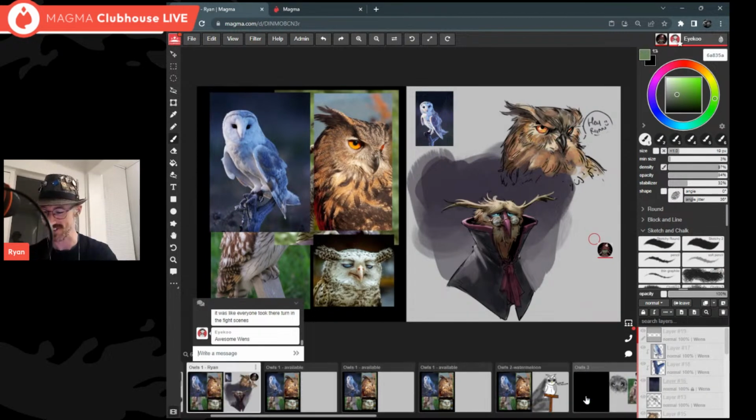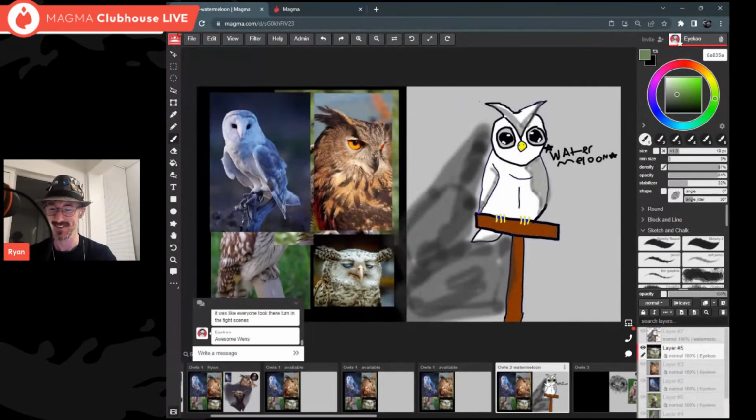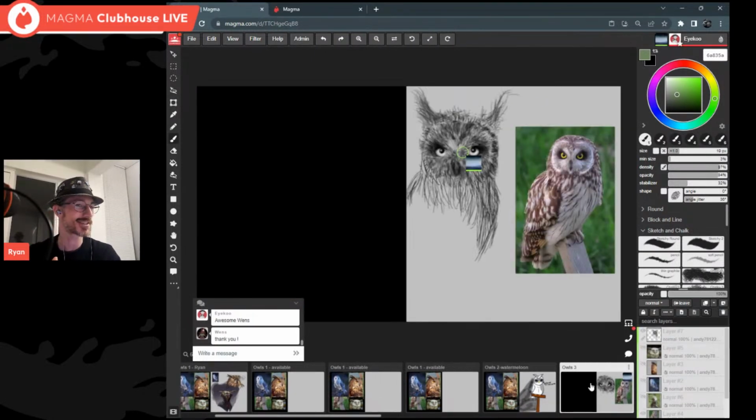Very cool. Love it. Creating these characters. I mean, that's also why I like doing these things with the animals, and then taking it further into the clubhouse where we make a character out of it. It's sort of like a little character design exercise.